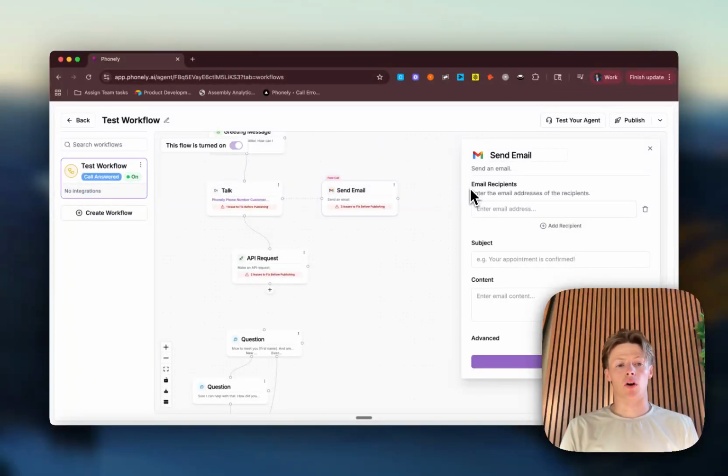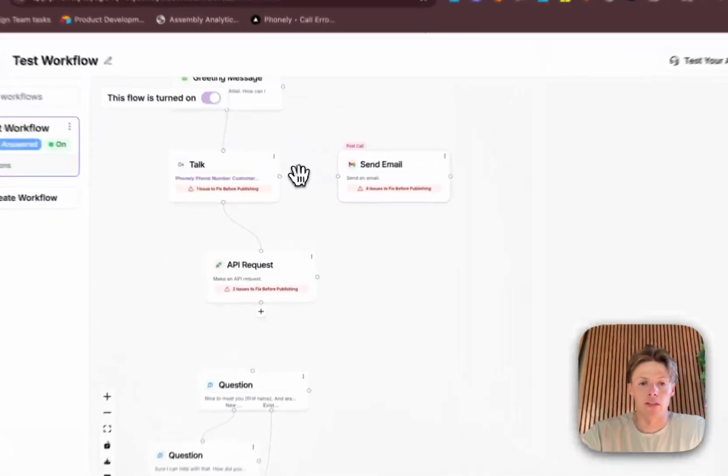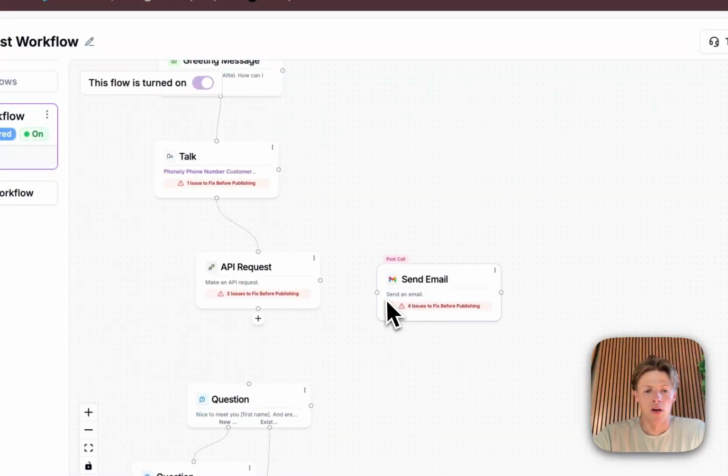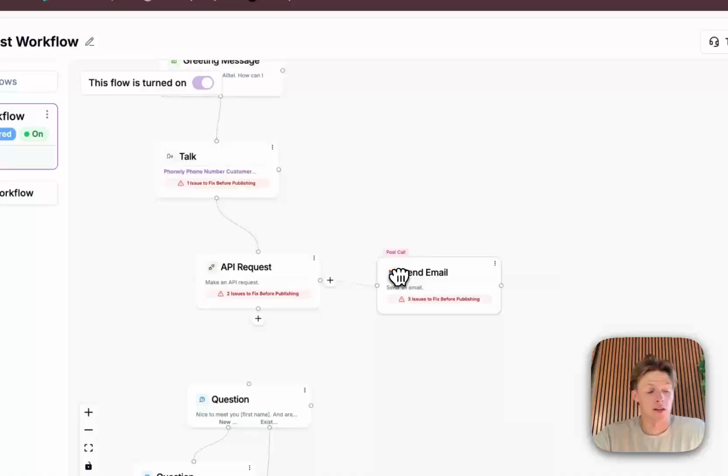But after the call, if you want to, for example, send an email with the call recording and the call URL, you would probably want to know what all that information would entail. Like you need to have a summary of the call after it's done. So after the call concludes, you need to do something with it. But you only want it to trigger maybe after it gets to the appointment scheduling block, because then we know, okay, cool, the appointment was scheduled, so we want to send a confirmation email.